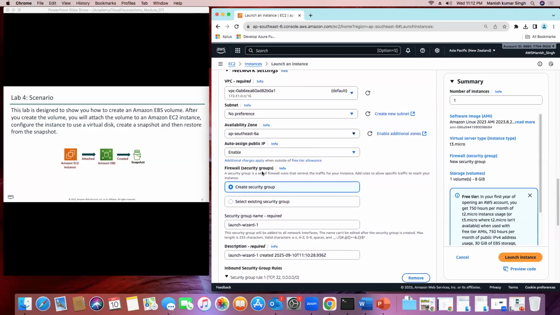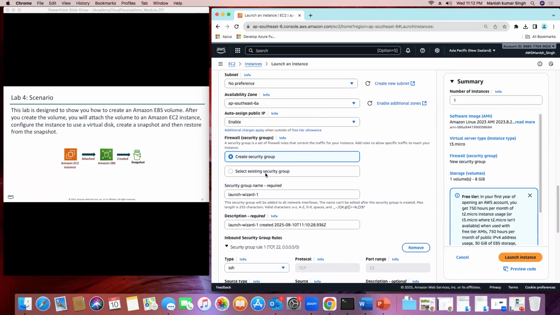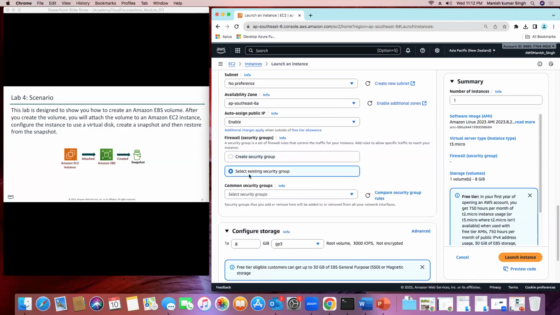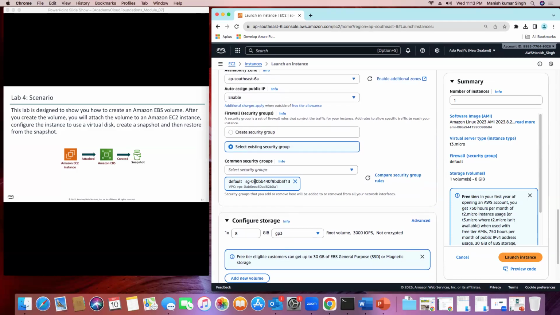That's automatic. Now we'll leave auto-assign public IP as it is. For the firewall, we can select the default security group, or we can create a new one as well. We've already seen how to create security groups, so we'll simply check the default one.